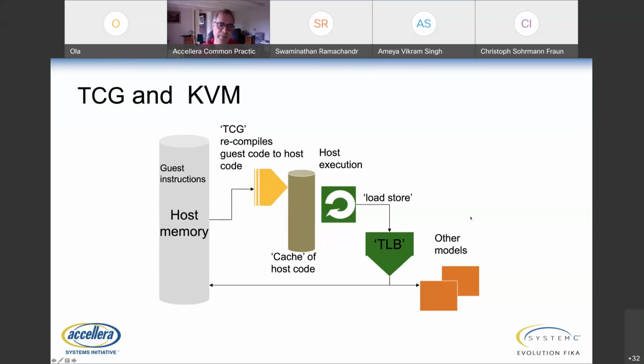We have our host memory that feeds into this magic tiny code generator, which recompiles it and spits out essentially instructions for the guest. Those are then cached in some sort of cache of host code, and then the host code is executed. If you get a load store, then there is some sort of TLB type of thing that happens, and it might then access directly back to host memory, or it might access a peripheral model. I'm hoping that nobody's too surprised.